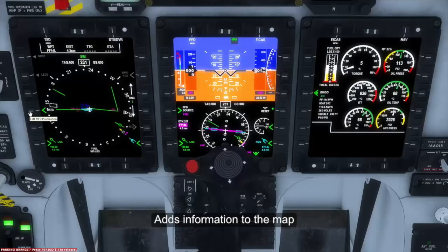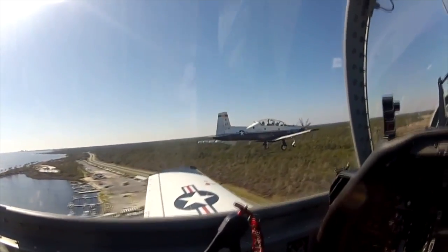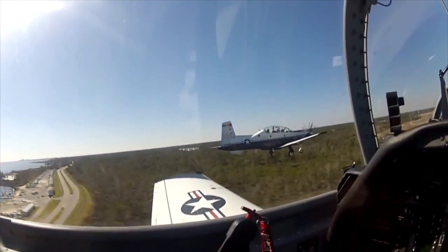Does not have ABS. They are making a version with ABS, which we call anti-skid, really, in Air Force parlance. What else does it have? Has a very narrow undercarriage track, which means that we're probably going to see some crosswind issues with landing. It's only got 10 knots wet crosswind landing clearance. We're going to put it at Valley, where there are always a lot of crosswinds. We'll see how that works out.